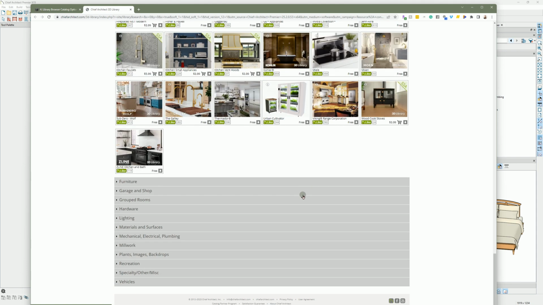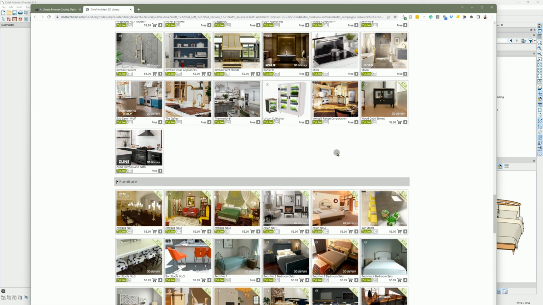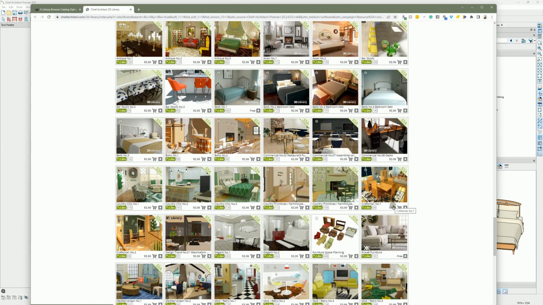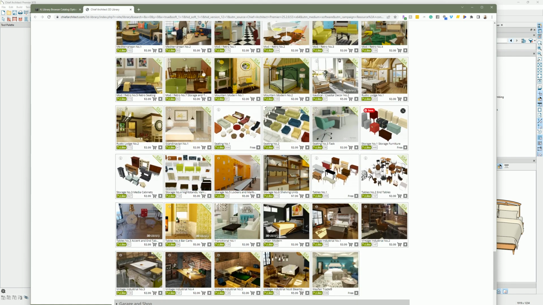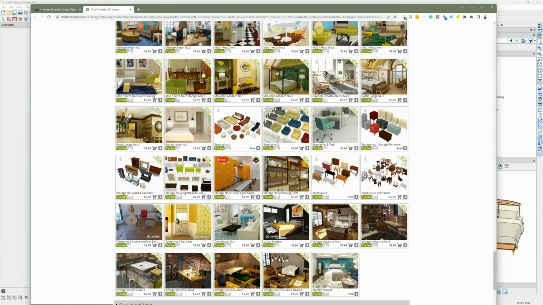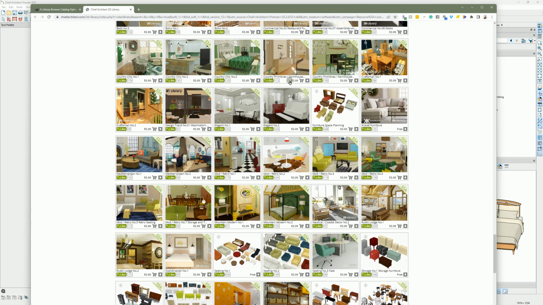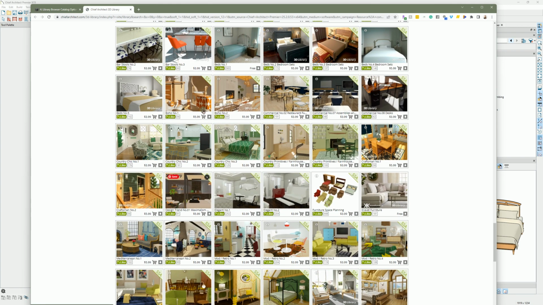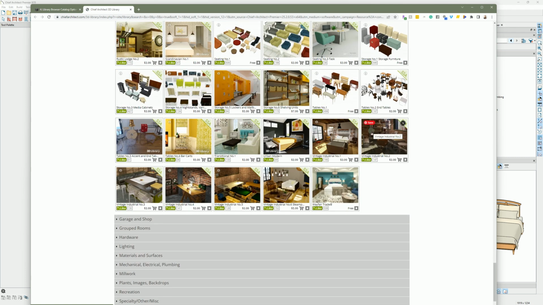So essentially you could come in and there is also a ton of furniture, so that's nice to be aware of if you don't want to have to pay for a ton of them. But as you can see, a lot of their furniture lines you have to pay for now, so that's just something to be aware of.